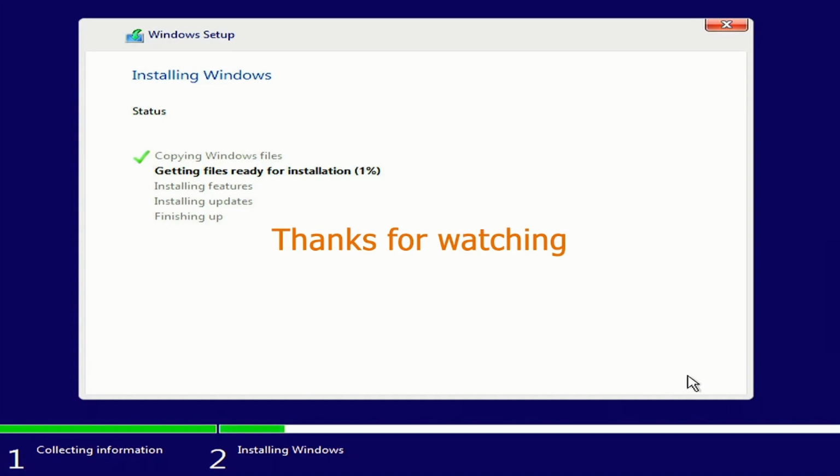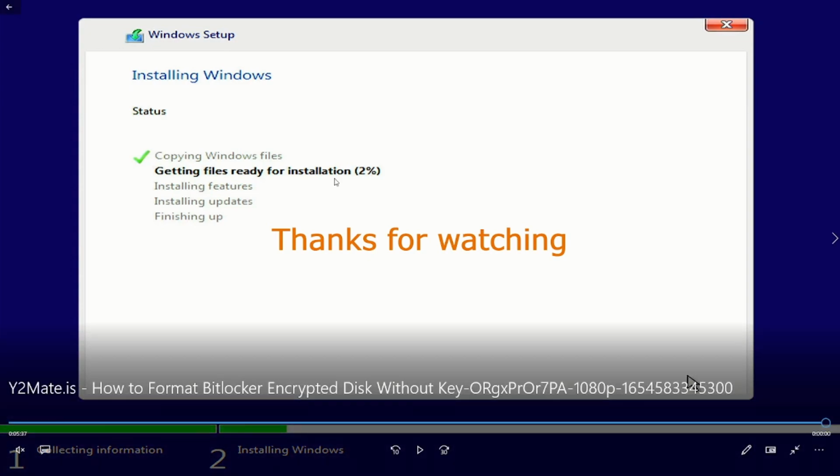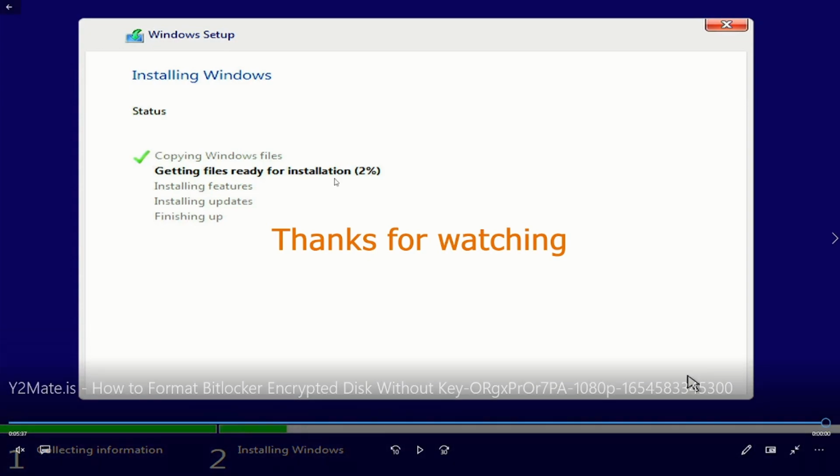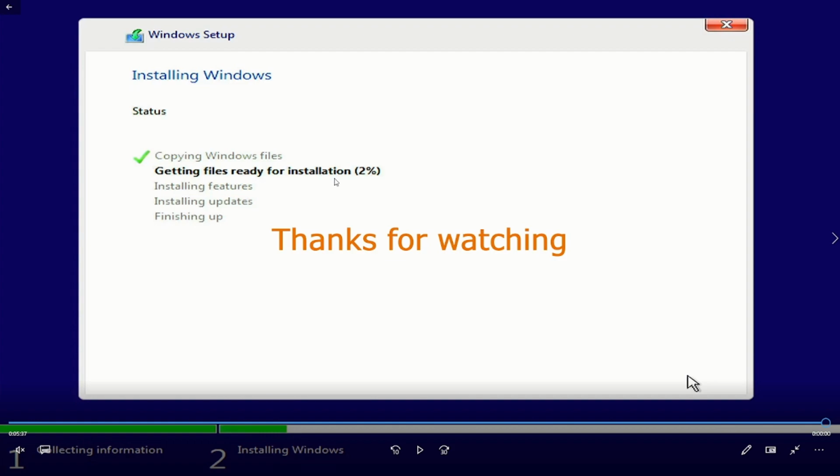Got rid of the encryption key, got rid of the BitLocker, got rid of everything, and now I can use my computer thanks to this guy. I had to do a lot of figuring out on my own, but it's not his fault. He has a Dell and I have a Lenovo. It's a big difference, right?